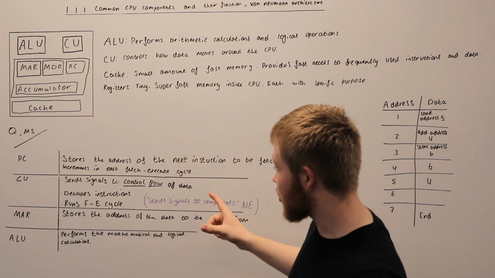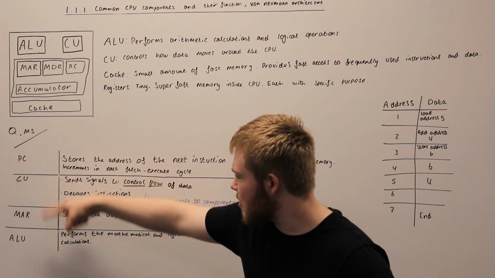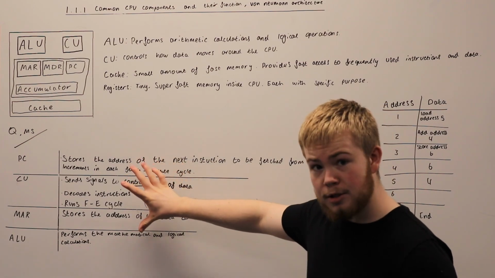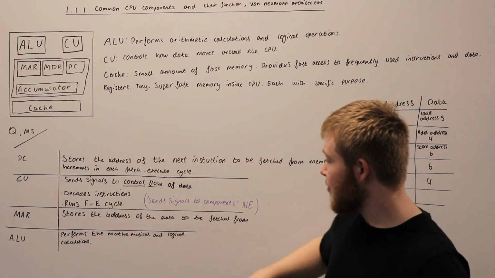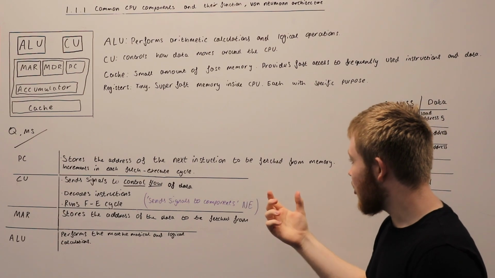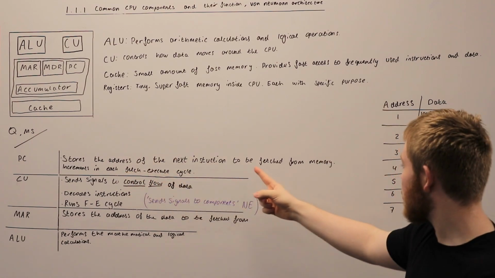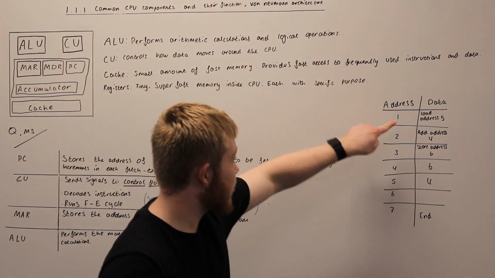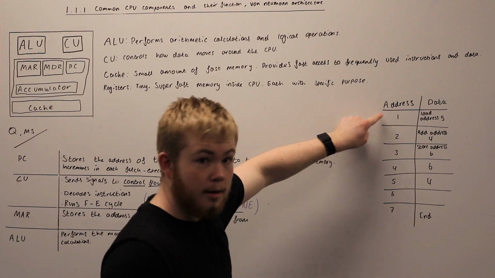This is a question and mark scheme from, I can't remember which exam paper. It listed the components, PC, CU, MAR, ALU, and it wanted you to write a description for them in the box. You only need to put one per box. This one has 3. So for the PC, you need to say it stores the address of the instruction to be fetched from memory and increments in each fetch execute cycle. So it stores the address of the next instruction to be fetched from memory. Let's say it's storing 1. That's going to be copied into the MAR, which then goes to here to find load address 5. You see how when the PC is 1, we're looking at address 1.